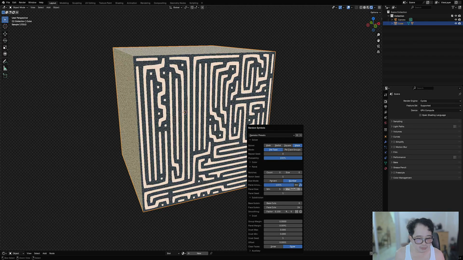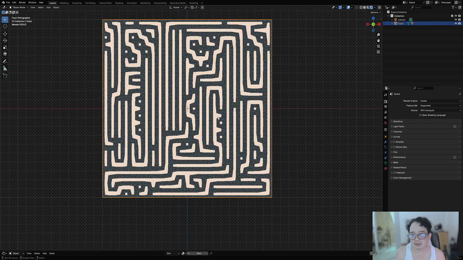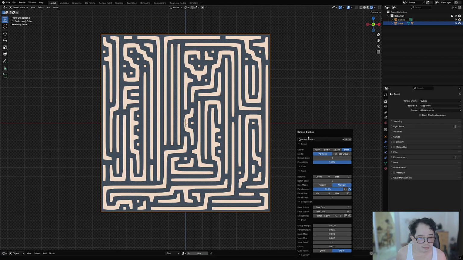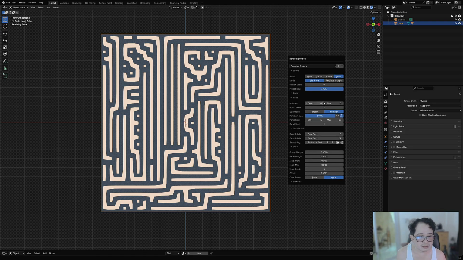Okay, so something like 30. So by default, with the invert toggle off, or invert panel amount off, this will remove the islands from the smallest islands first.